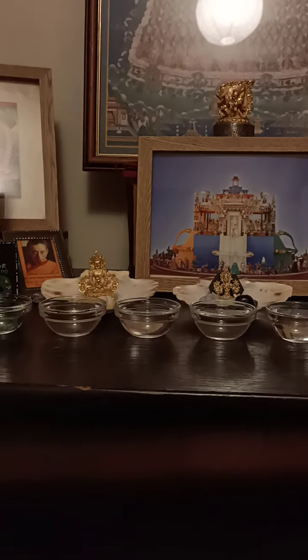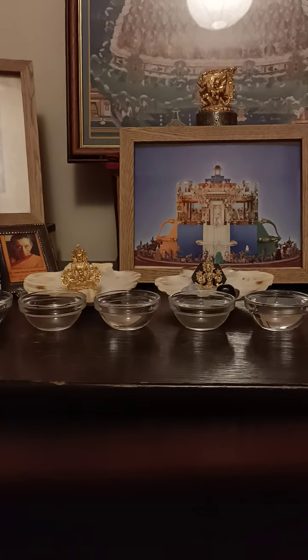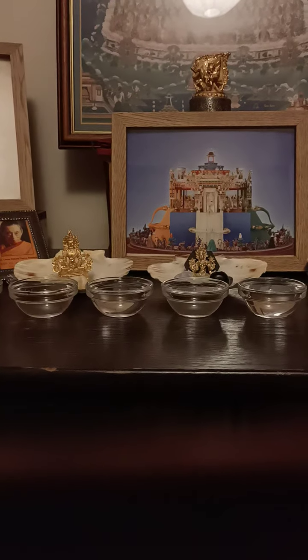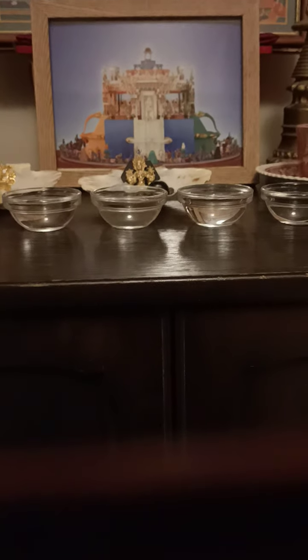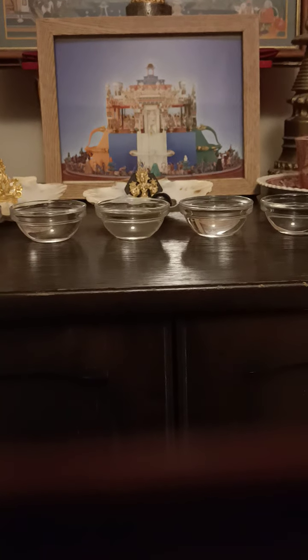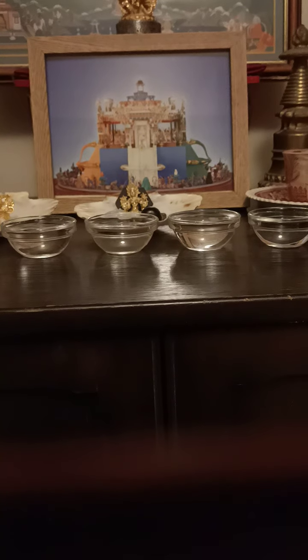So let's conclude the meditation contemplation. How is one round of 12 dependent related links completed in 2 lifetimes? This is a postscript, after the dotted line, after you've done the contemplation. You might want to continue with your CD and press play for the 3 verses, absorbing Jason Carper into your heart, and then dedication, Mahamudra practice, meditation.